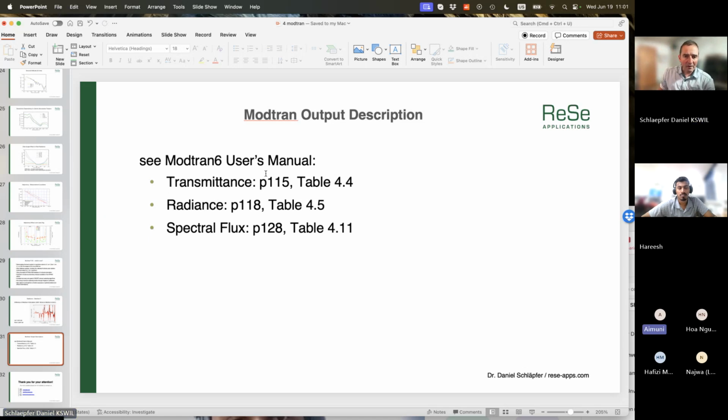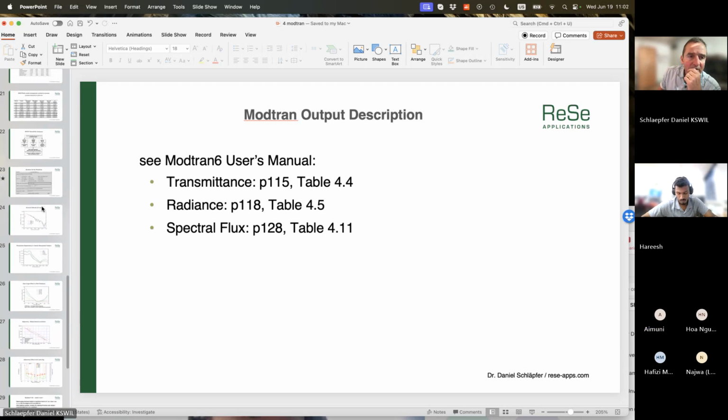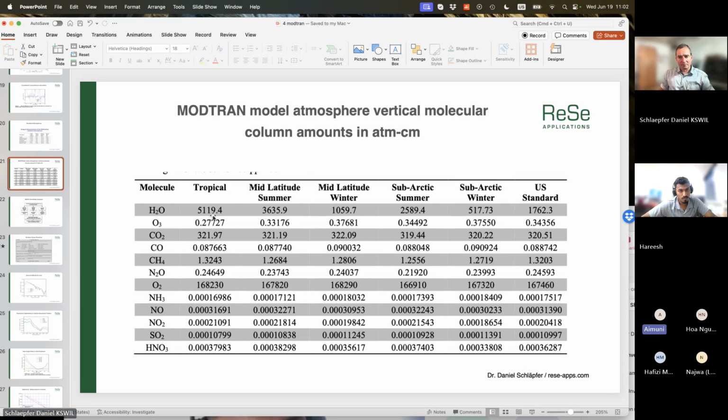Excuse me, Daniel. Can you go back to the slide where it has the vertical column values? Yep. The table, the constants, right? For each of these models, where does one obtain the values? Is it from the McClatchy standard atmosphere? Yep, in atmospheric centimeters. So it's a constant then. Yeah, it's constant.